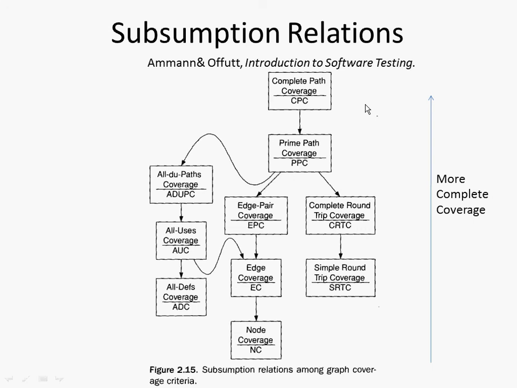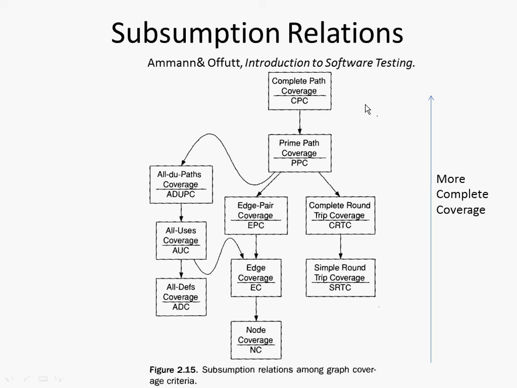Now, let me ask about this one at the top: complete path coverage. Do you think that's feasible? Why do we need it for any reasonable software project? No, because that means we have to try to do complete path coverage on the Windows kernel. There's millions of lines of code in there. Complete path coverage is not only infeasible in terms of the amount of energy required to do it. Sometimes you can't fake those errors. Like there might be a weird border case that you can't really simulate.